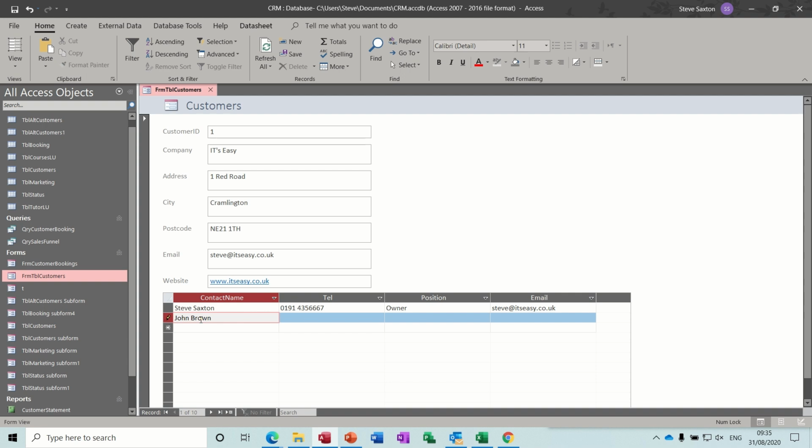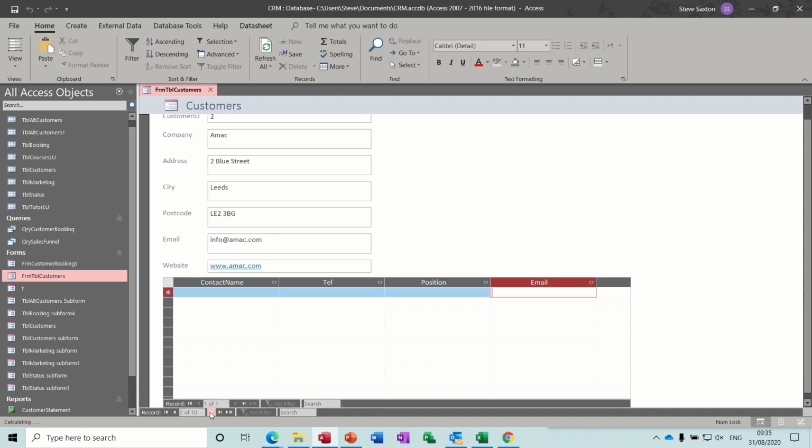He can be an alternate contact, same phone number. He can be a trainer, and this is how you would do this. And then he would be john at itseasy.co.uk.